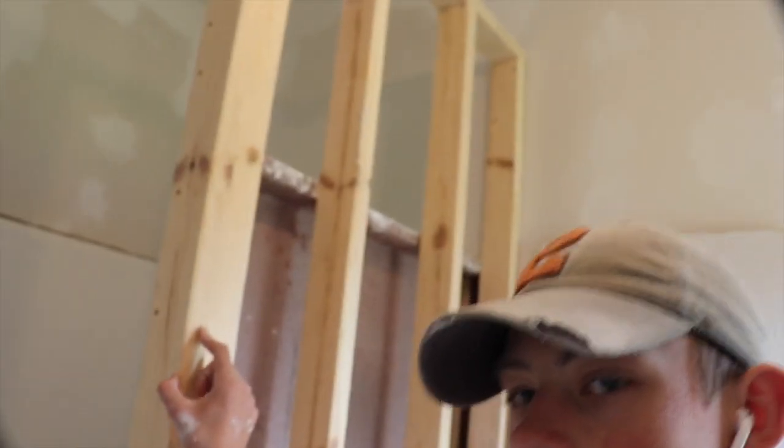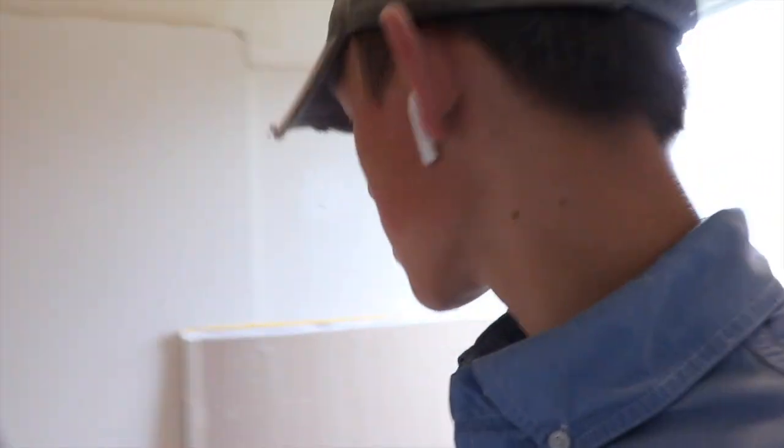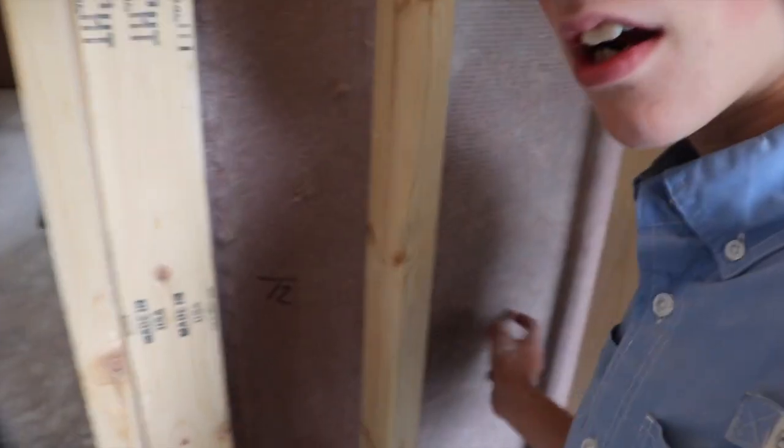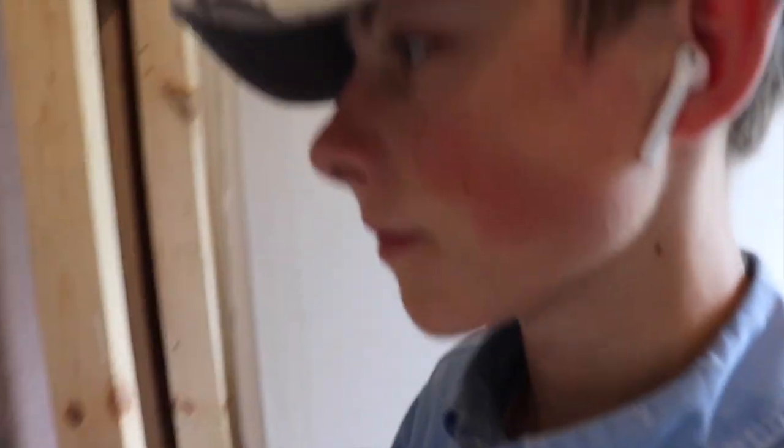This is a wall my dad built. We're going to put mold-resistant sheetrock on. No, excuse me, we are not going to. We're just going to use regular on it. And I think we might put mold-resistant on the top. I don't know. But before we do that, we have to run our plumbing here through the fiberglass, and for the adjustment controls for the shower. Sorry, it went dark.